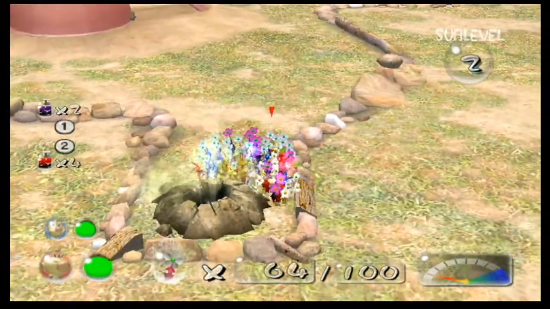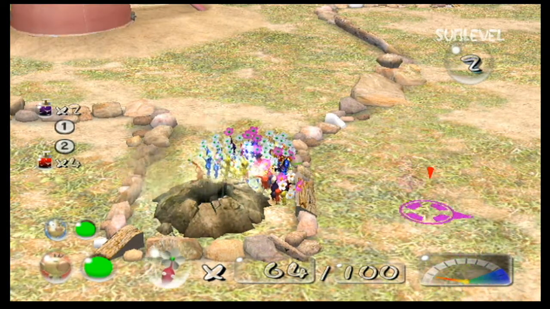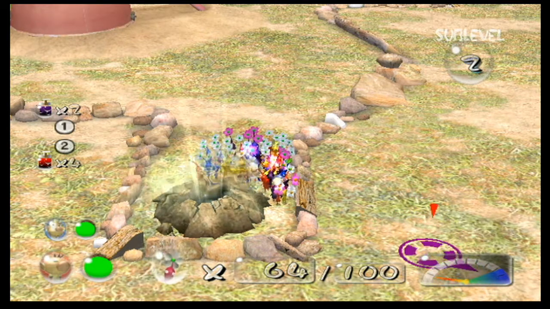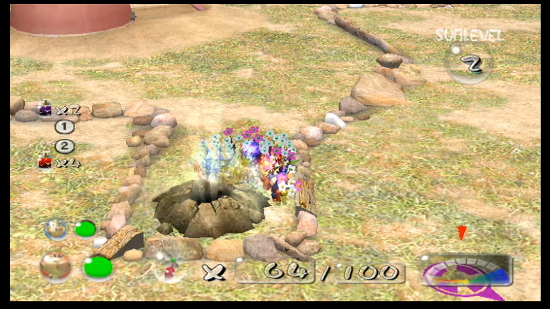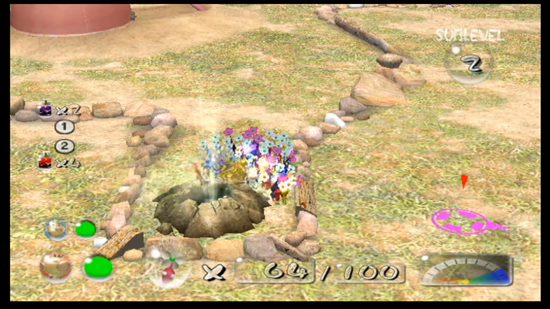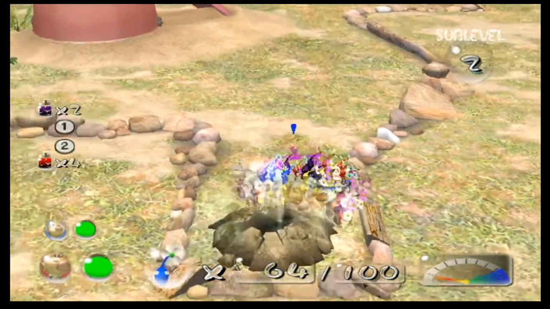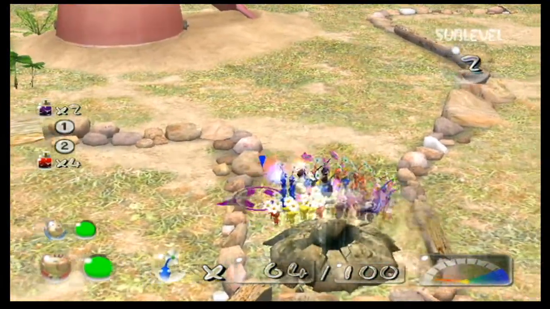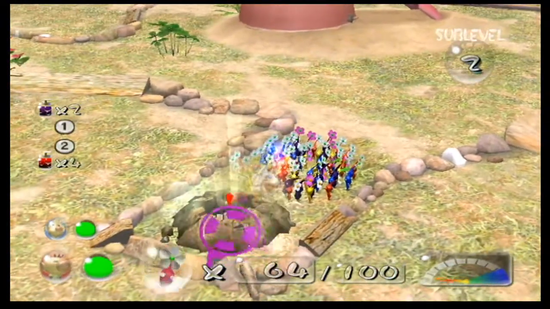We get it back right about now. Now. How about now? 3, 2, 1, now. Come on. Come on, guys, hurry up. I want to go down the hole.